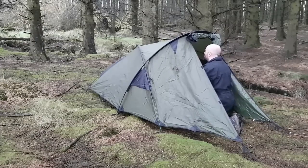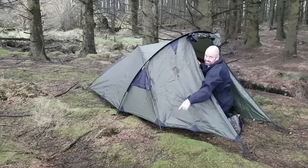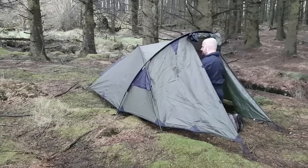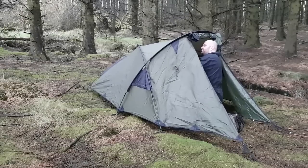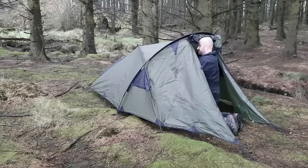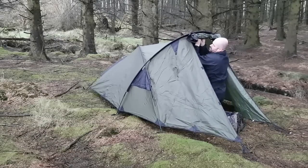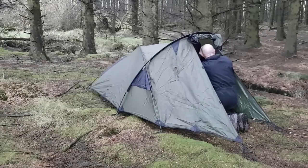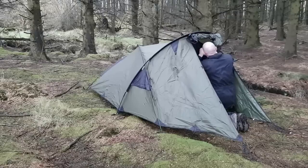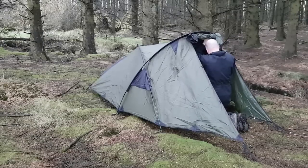Right. All I need to do is just fit these loops and clip these two buckles in place. And that's it. Job done. It is a lovely tent. I really do enjoy getting out in this tent. That's all our loops and hoops. Oh, I lied.